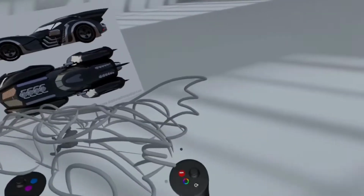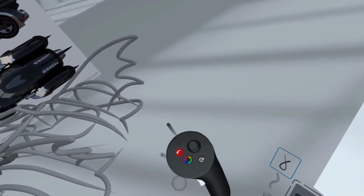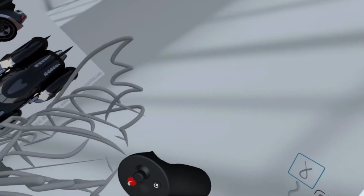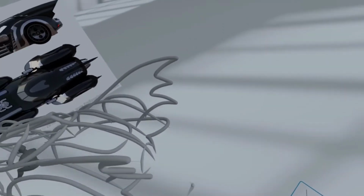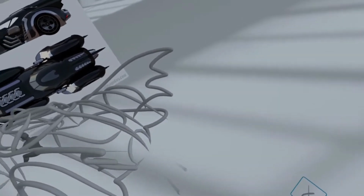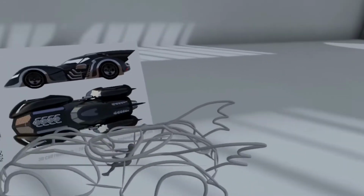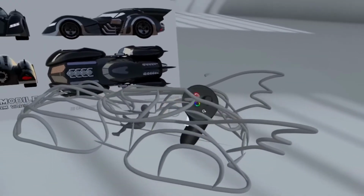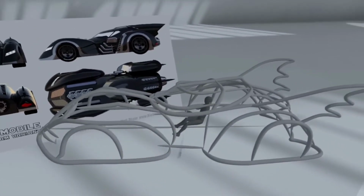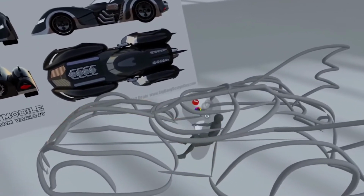So looking at the back, I wanted to try to fit in the thruster that you always see. And then you can see the color was changed a little bit, so I just get it back to the standard gray material. That way I can read it a little better. Right now it's just blocked out, but I'm pretty happy with where this has gone, as far as how fast you can come up with stuff.